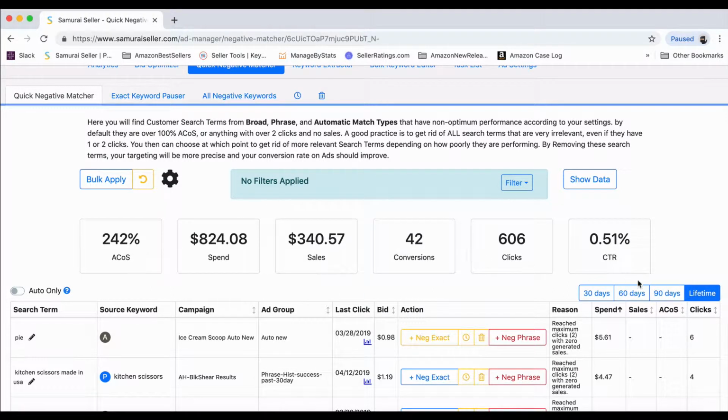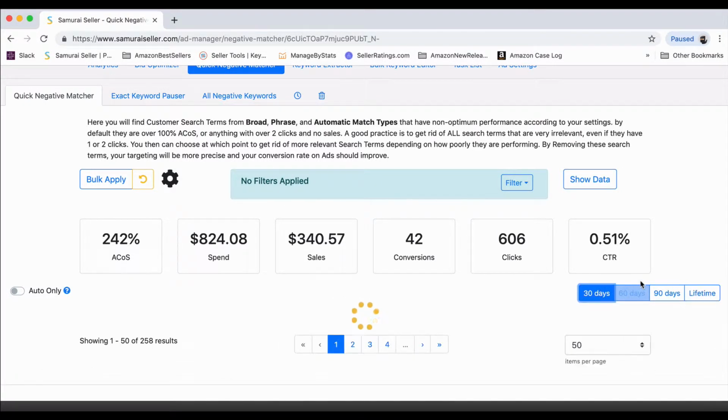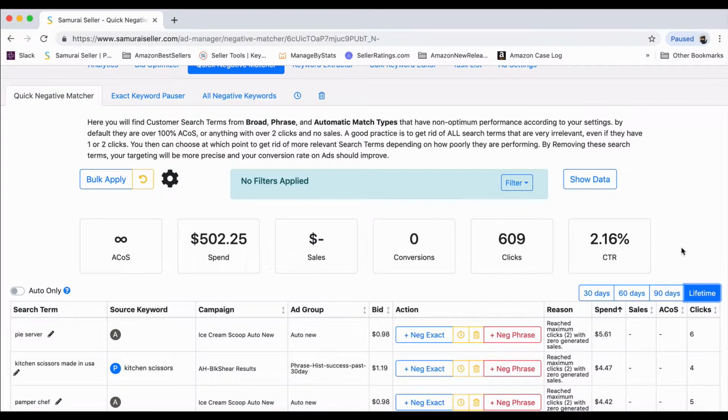Then over here, another thing to understand about these date ranges is that they're going to show 30 days, 60 days, 90 days, and lifetime. That's pretty clear. But just so you understand, when you first connect your account, Amazon only gives the information for the last 60 days. So only 30 days and 60 days are going to be equivalent to 90 days and lifetime if you just connected your account.